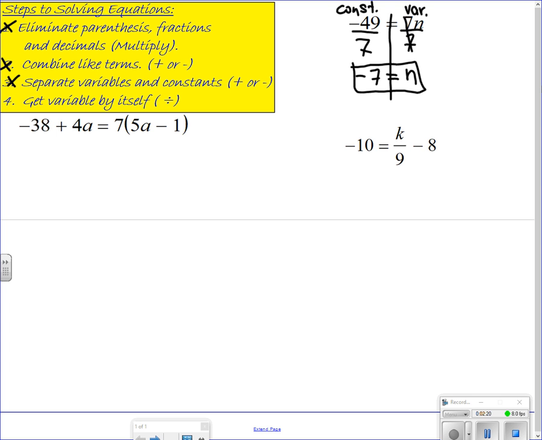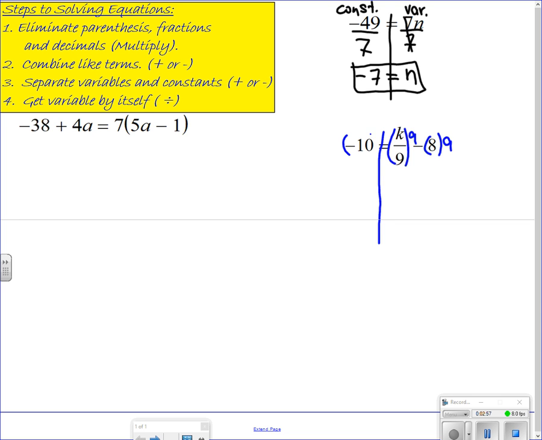Okay, that was an easy example. Now let me do a medium example. Example number 2. Step number 1, get rid of parentheses, fractions, or decimals. And in this case, I have parentheses. I'm sorry, I have fractions. So how can I get rid of this fraction? According to this, I should be able to multiply. Multiply the fraction by the number on the bottom. Multiply by 9, the denominator. Now what I do to one, you must do to the other, all of them.